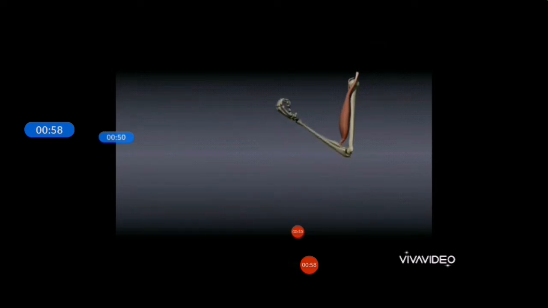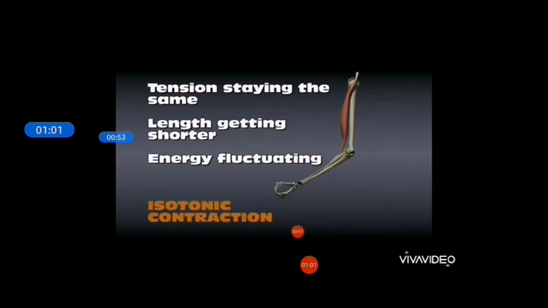So the first type of exercise is the isotonic exercise. In the isotonic exercise, the tension remains the same, the length changes as the muscle contracts and pulls on the bone, and the amount of energy keeps changing, but the tension remains the same. If the force the muscle is producing is more, the muscle shortens. This is called concentric contraction. If the force generated is less, the muscle lengthens. This is called eccentric contraction. So we can see in eccentric contraction, the muscle lengthens, and in concentric, the muscle shortens.